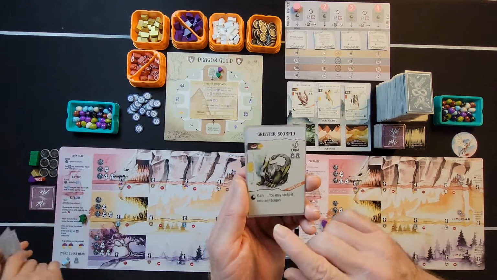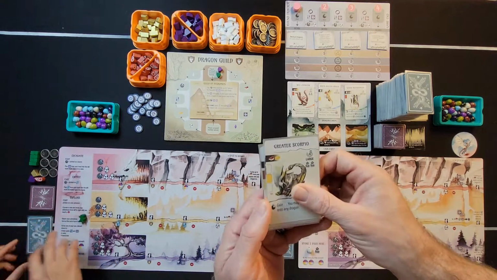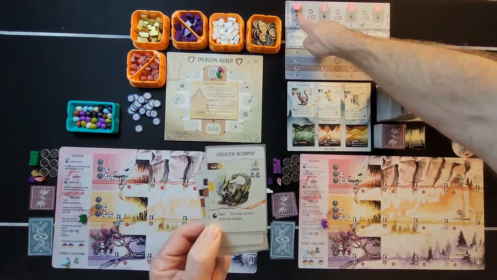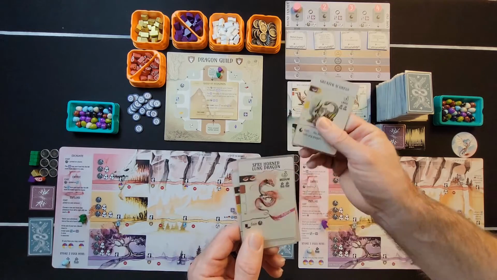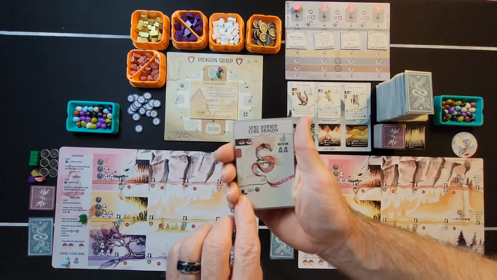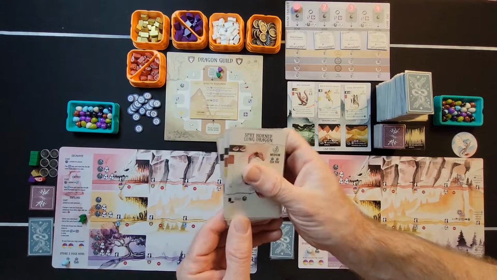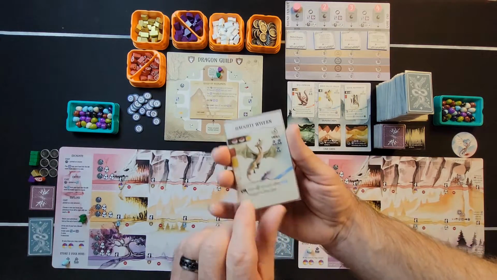Then you have some abilities, and we'll go through them really quick. This symbol means once per round, and the round tracker will tell you when to do that. This symbol will tell you when the card is laid down. The next symbol is this flag.